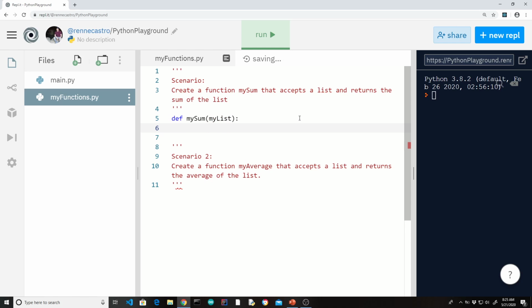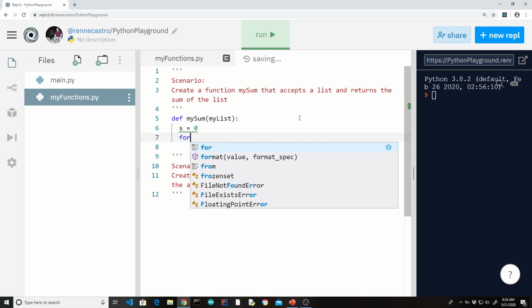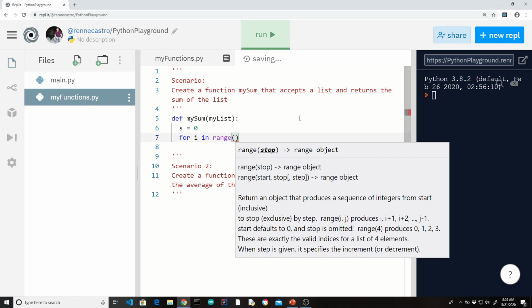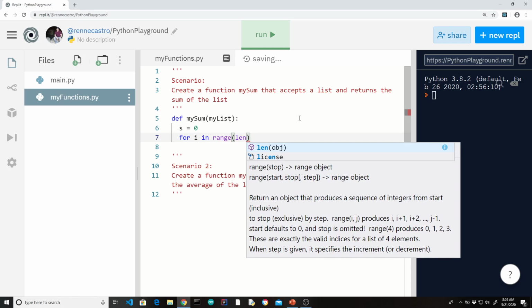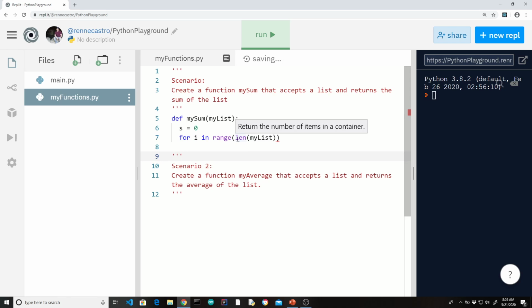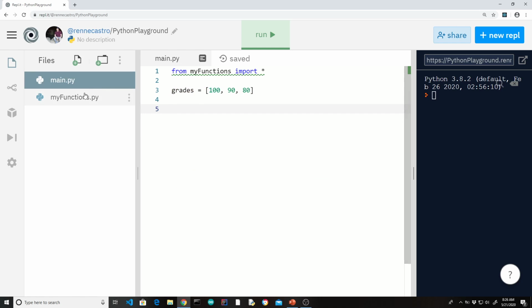Now, this is a little bit of review from previous videos. How do we go through a list and create some kind of a sum? Let's create a variable called s, set it equal to 0. We go through each item in the list. So I can do length of my list. The len function, notice you've actually been working with functions for a while now. The len function returns you the length of the list. In other examples, you actually saw the number. And honestly, here we can see that it's 3.